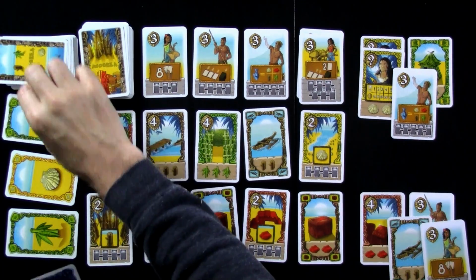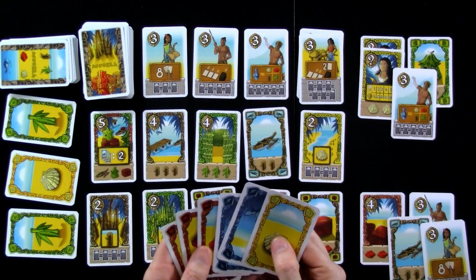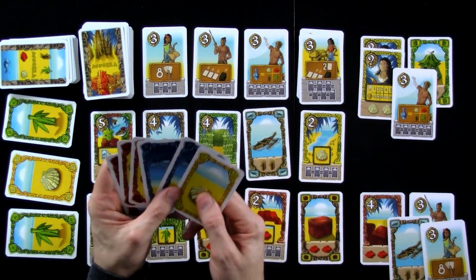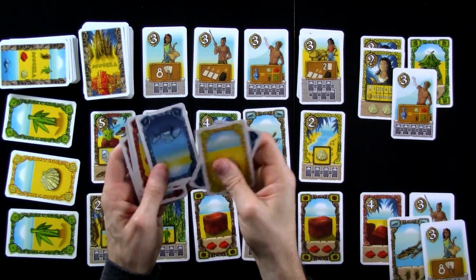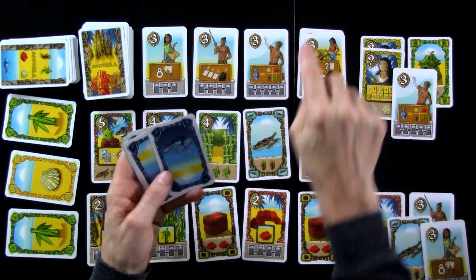Jen's turn. Does she get it? If she gets a clay or a fish, a shell. No, she doesn't want it. 1, 2, 3, 4, 5, 6. So she's just shy again. Crap. All right. 1, 2, 3, 4, 5, 6. She's going to hope for the next time, because she's all in on that.